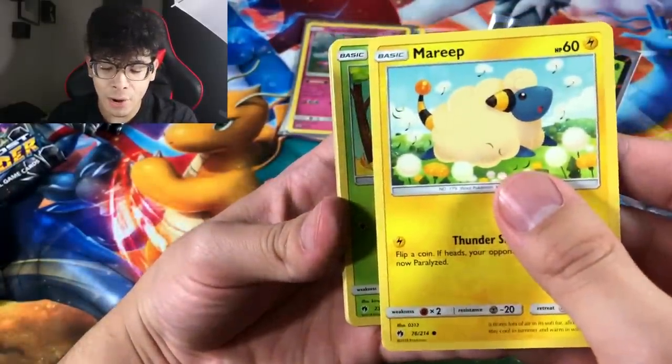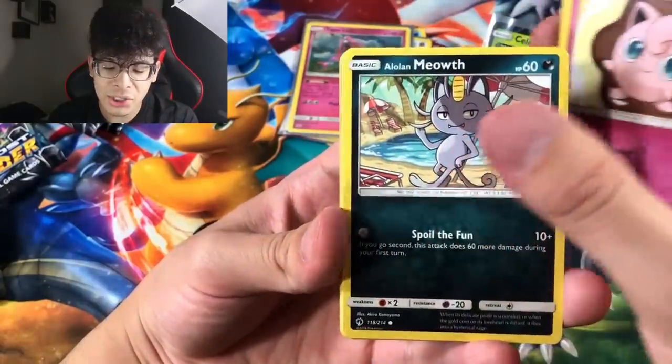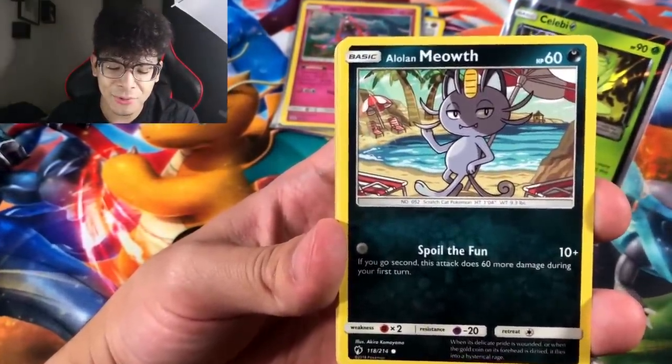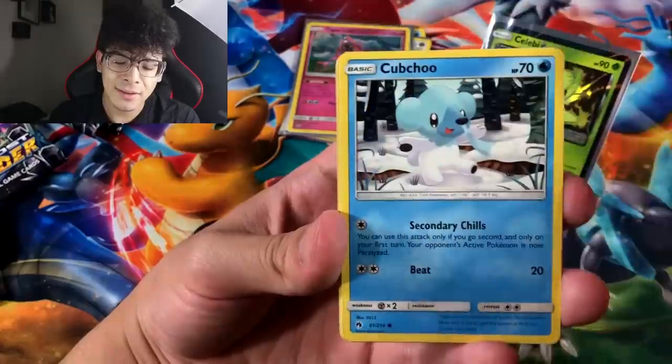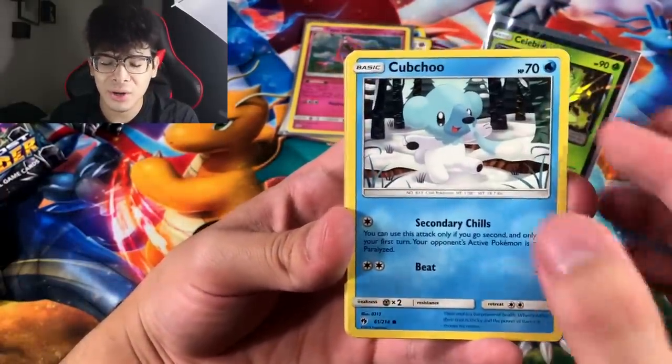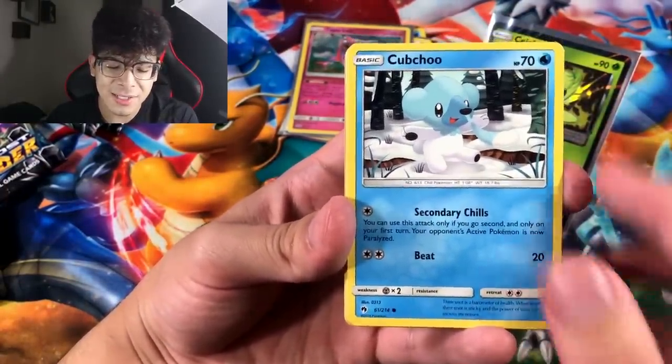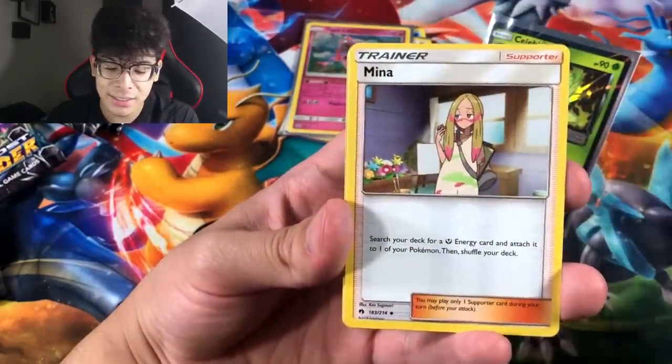So we got a Marill. I didn't even notice that. We got the Jigglypuff. Oh my god, look at Meowth just chilling. Just look at Meowth right there, man. So sassy. The Alolan Meowth and Alolan Persian are so sassy, bro. We got the Cubchoo. Shouts out to Cubchoo, man. Getting that attention it deserves.